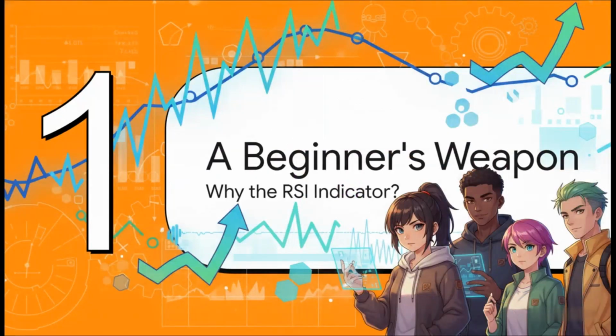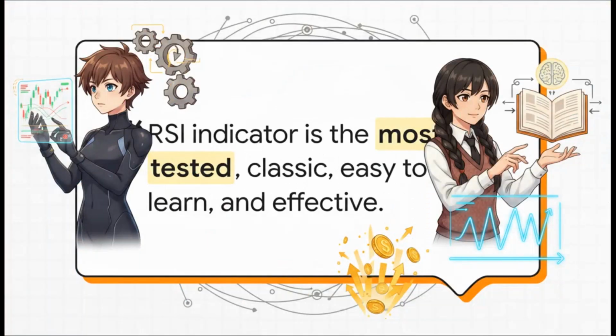Okay, so let's name this mystery tool. It's the RSI indicator. But, there are a million indicators out there. So why this one? What makes the RSI so special, especially when you're just starting out? Well, you don't have to take my word for it. Our source material says it best. It's the most tested, classic, easy to learn, and effective indicator out there. I mean, you can't get a better endorsement than that. It's a trusted tool for a reason, a real solid foundation.